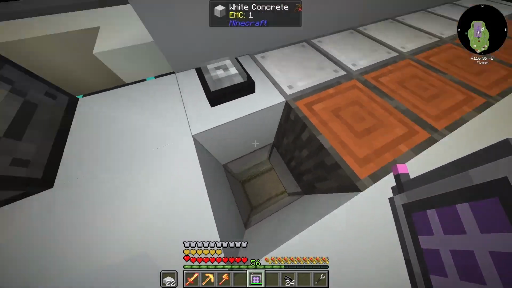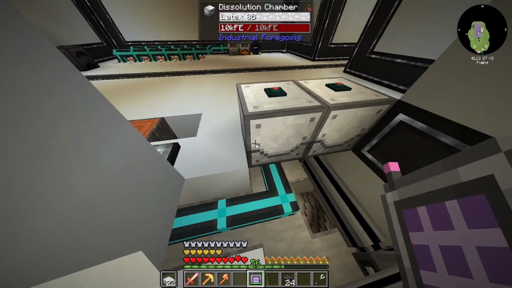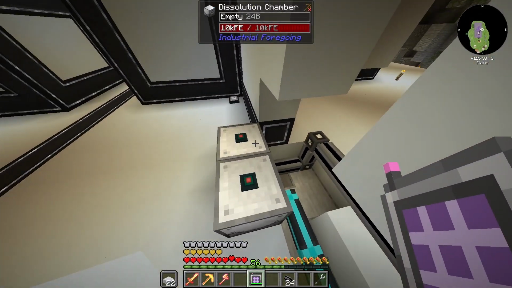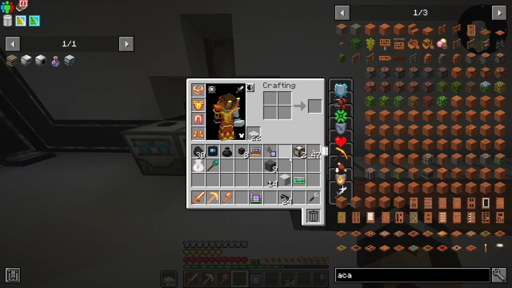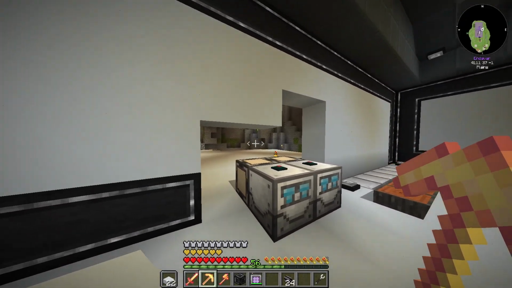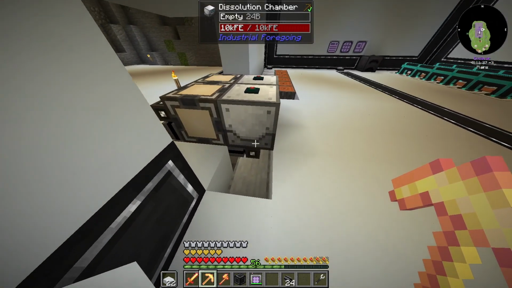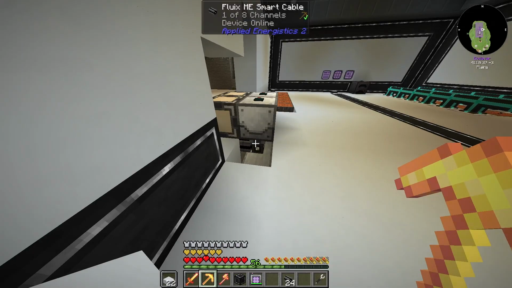So on this side, I've broken this up a little bit, and I've got the dissolution chamber here, and it's already got the latex pumped into it. So I don't have anything going into this one, and that is because we want pink slime to go into here, but we don't have that yet. But what I do have is 2 pattern providers, and I'm just going to put these on the back of these. And we're going to use this to do the machine frames from Industrial Foregoing. But if we just come down here, if I can see it, I have an export bus on there, and that is how we're going to get the pink slime into it.